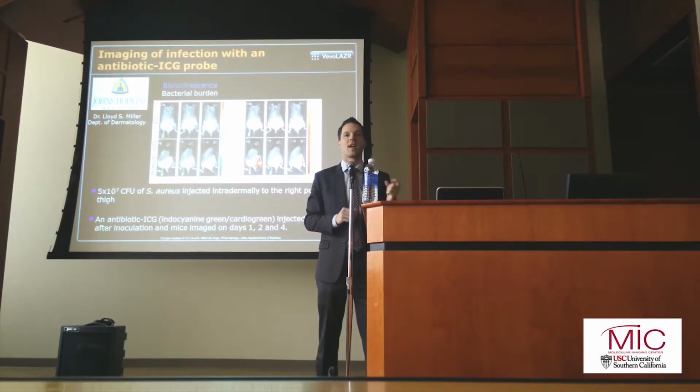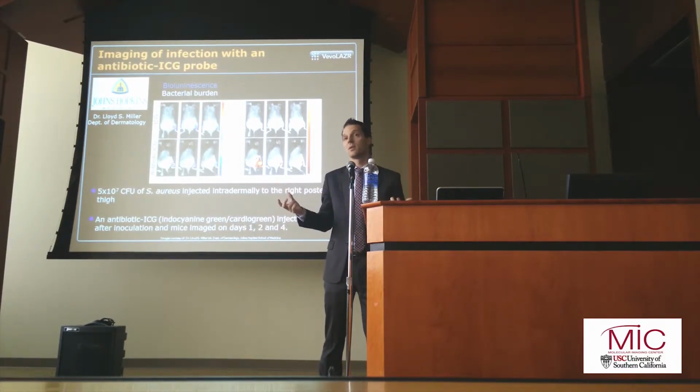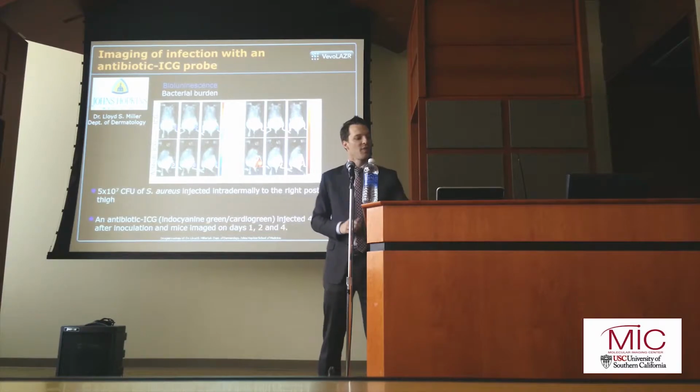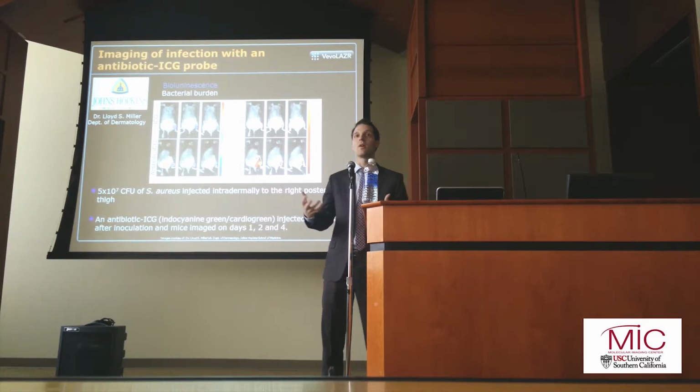And then they said, okay, let's introduce an agent which is able to tag those bacteria. So they used an antibiotic, which was conjugated with indocyanine green. It's a near-infrared dye. It's used in the clinic. So they attached the antibiotic to ICG, and they injected it into the animal. And then they saw signal here, where they had bacterial burden. They saw signal on an optical imaging modality, obviously, being able to see, okay, yeah, we can see our antibiotic, and it seems to be going to where the bacterial infection is.